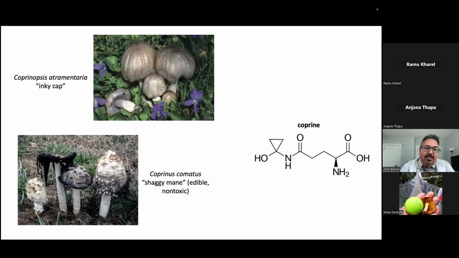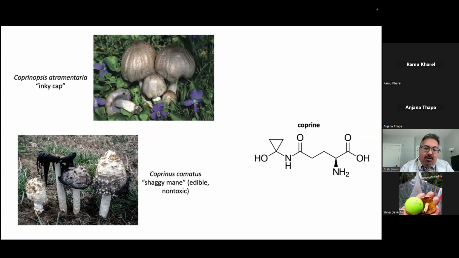But this patient consumed these types of mushrooms on the top, coprinopsis. And coprinoid mushrooms, they're not all of the same genus, but they all share this property of deliquescing, so they dissolve into a black inky liquid, and that's how the mushroom distributes its spores. Many mushrooms of this type contain coprine, which is a compound that acts like the medication disulfiram, and therefore can cause a person to have a negative reaction when they consume alcohol. And that's what happened in this case.